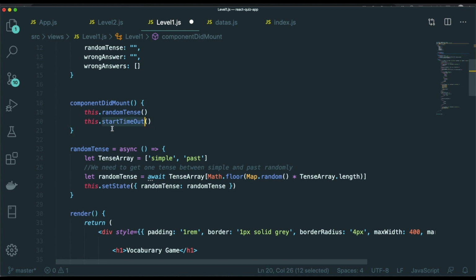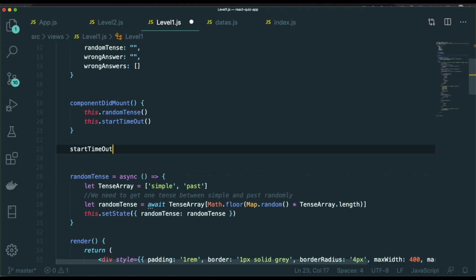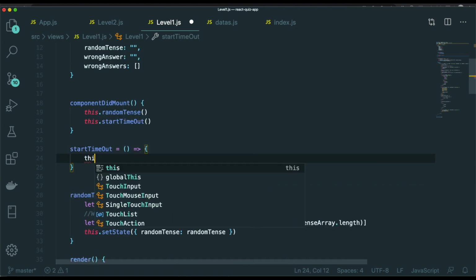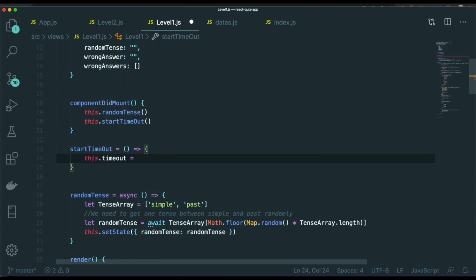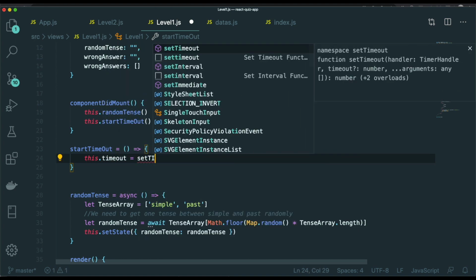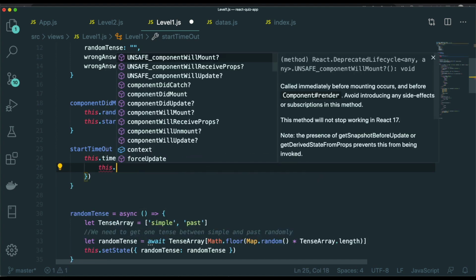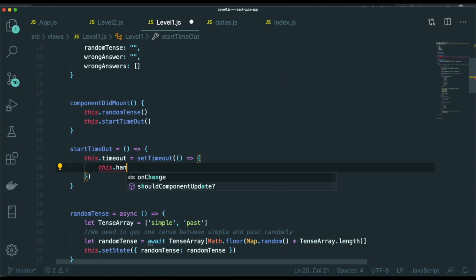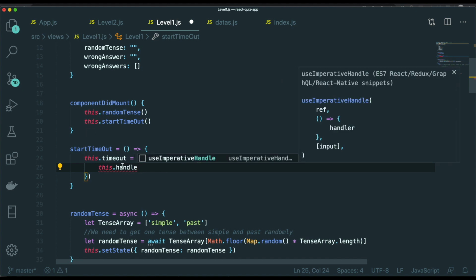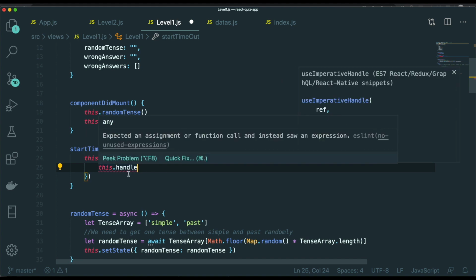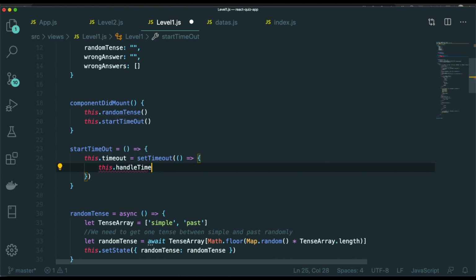So we need to make this timeout and setTimeout, and this handle. We will make one more helpful function in here. I'm going to let you see later what this is. We will trigger this handle timeout.